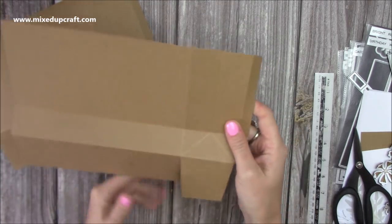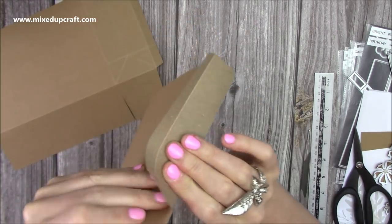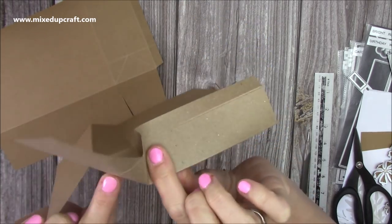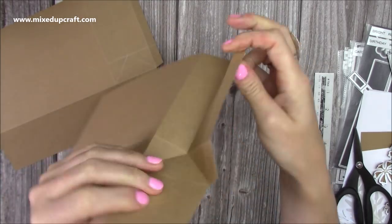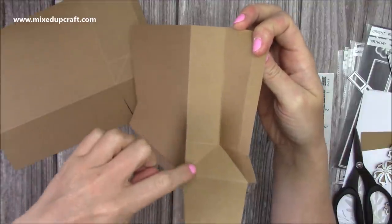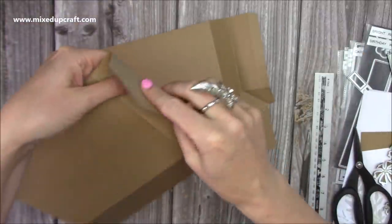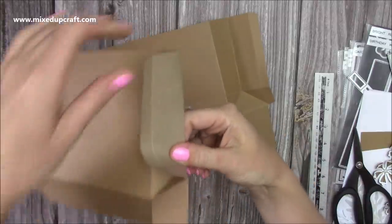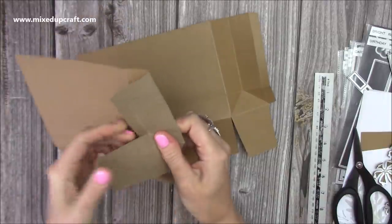Start folding these now because it's easier before we stick it all together. Where you've got this score line, pinch it to the top of the triangle part. This side will start to come over - just let it lift over like that so it folds over on itself. You want every single one of those score lines to be a valley: the triangle and that one. As long as they're all valleys then you know you've done it right. Just pinch it to the top of the triangle and as you get there this side will lift up - let it come all the way over and that is how it all folds flat.